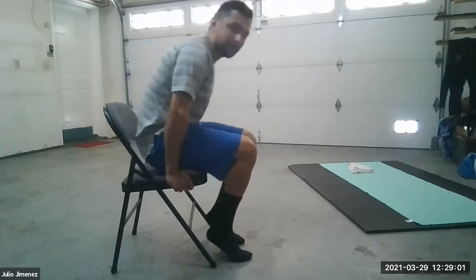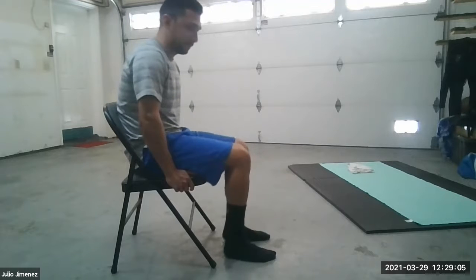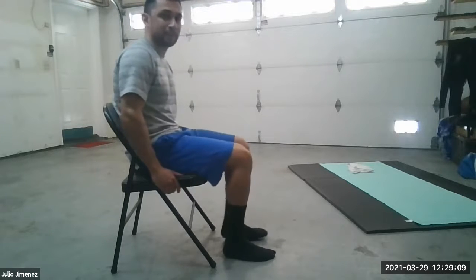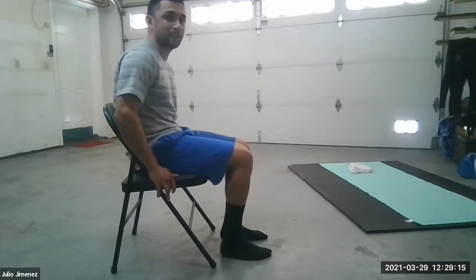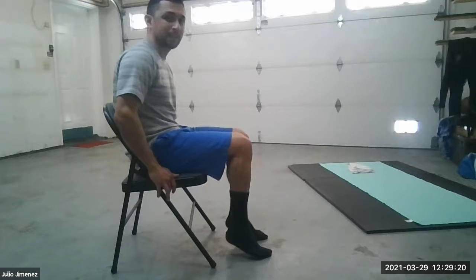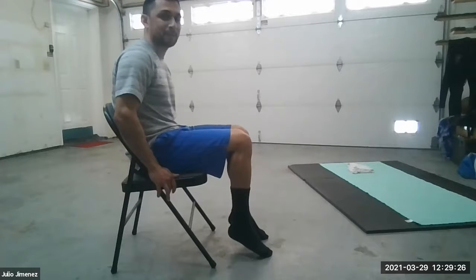Very good. Okay. We're going to do some light mobility work with our ankles after we do calf raises right now. So for calf raises, I'm going to elevate my heels and then control them down, then up, hold for about 2 seconds, and then take about 2 seconds down. So I don't want to see this here. I don't want to do this. So again, let's contract, hold, and then slowly drop.